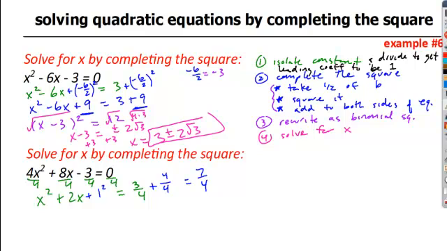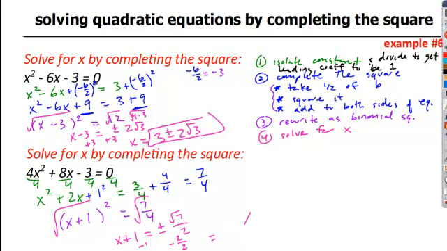And now you can rewrite your binomial square. Our left side is the expanded form of x plus 1 squared. Our right side is 7/4. And then the final step of solving involves extracting the square root. So you get x plus 1 is equal to, take into consideration the positive and negative root, square root of 7 stays inside the radical, but square root of 4 simplifies to 2. Subtract 1 from both sides. Now, because I'm working with a fraction with the denominator 2, when I move it over, I'm not going to subtract 1. I'm going to subtract how many halves? 2 halves. And so that gives me x is equal to negative 2 halves plus or minus root 7 over 2. And so when you write your answer, you get negative 2 plus or minus root 7, all over 2.